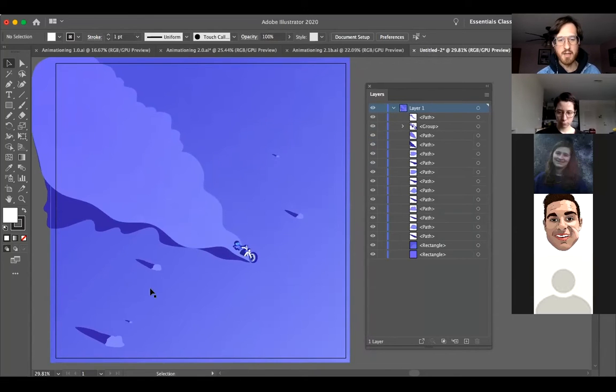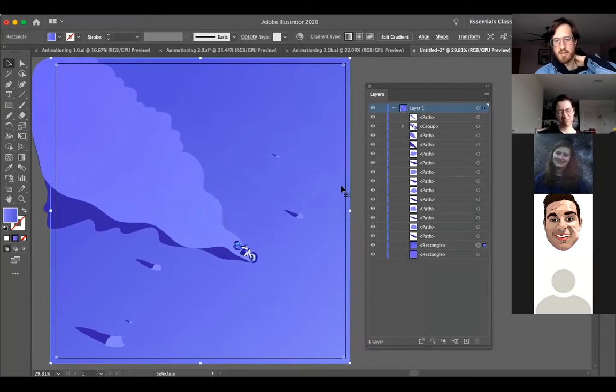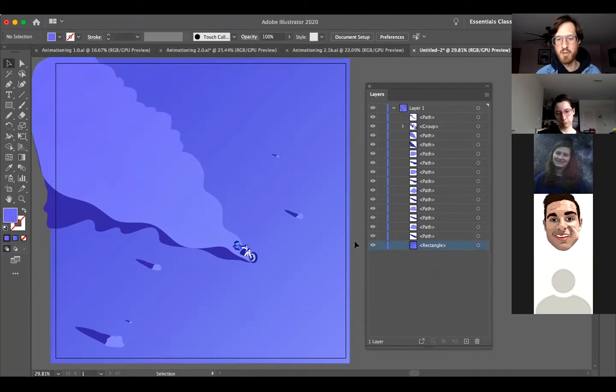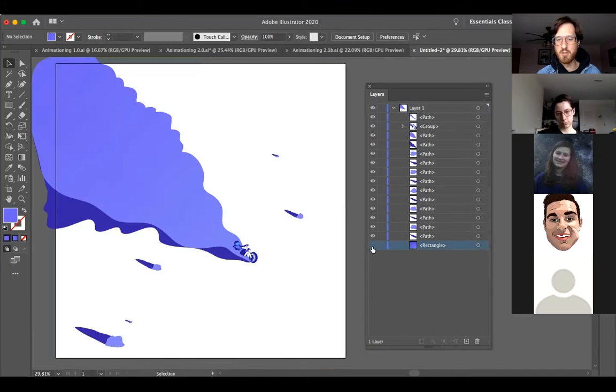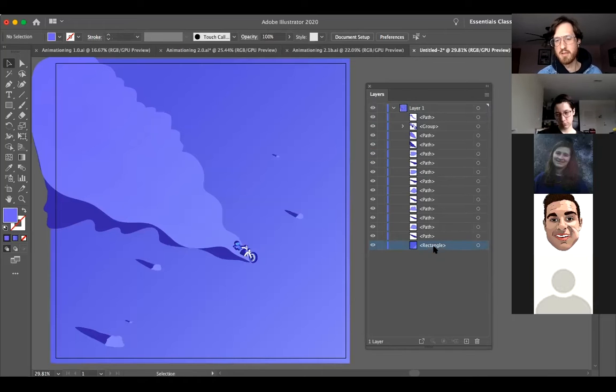So the next thing I need to do is actually split this into pieces. I don't think it's going to be a super easy one-click button, right? Because I want different things to move differently. For instance, I know I just want the background to be by itself. So I may actually just leave this. It looks like I have an extra piece behind it that I might be able to delete. So there we go. That simplified things. I want the background to be by itself. I don't think the background's going to do any movement, right? So this can be on its layer by itself in the back. No movement, doesn't need to move. It's just color in the background.